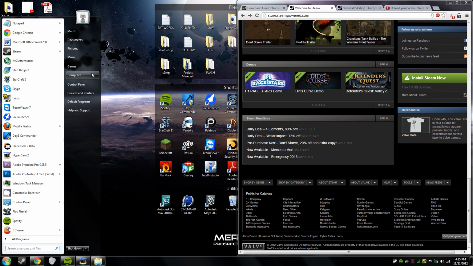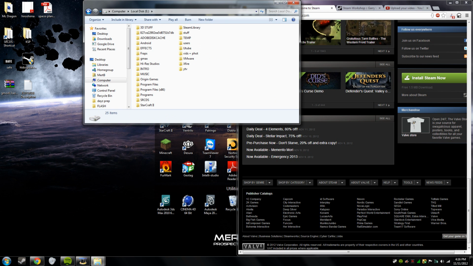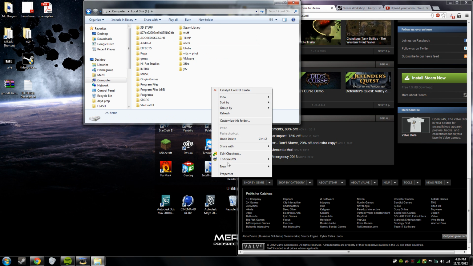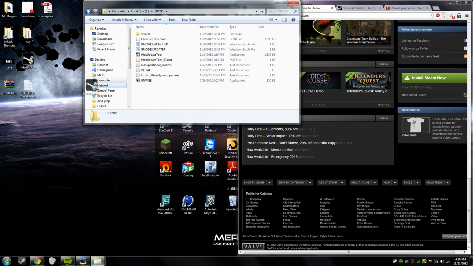Next, you want to go to the location where you want your server to be installed. Mine is local disk E. Right-click, create a new folder, and name it SRCDS. Once you've created the folder, simply drag and drop the application in and run it.